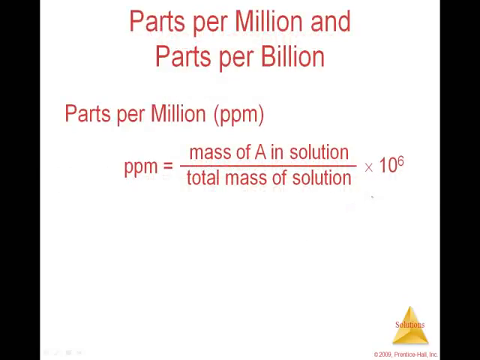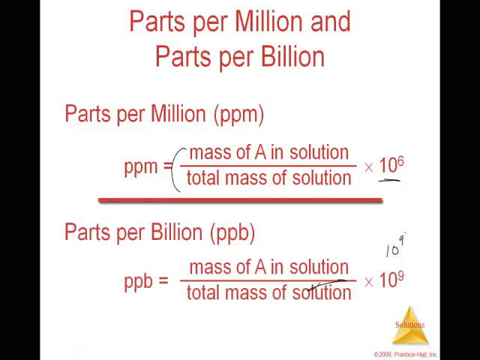I can measure in parts per million and parts per billion. I do that when I have really tiny concentrations. So this is simply the same ratio as the previous one when it was the percent, mass of A versus the total mass, and I just multiply it times 10 to the 6th to get it to the millions. And if it was per billion, it'd be times 10 to the 9th. Okay, so part per billion is just the same thing by 10 to the 9th.